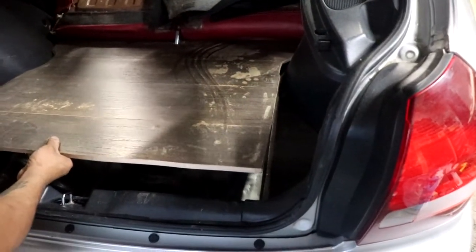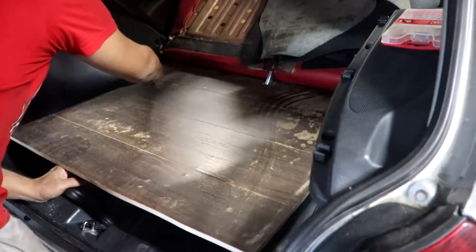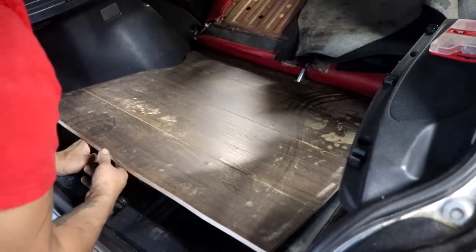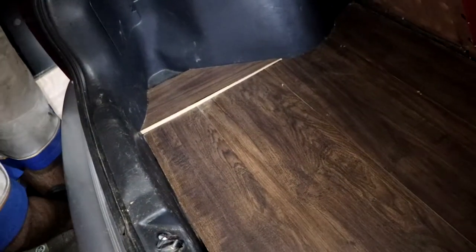What's going on? And that corner over there. I gotta cut this a little bit wider over here. That corner's fine sitting over there, because you're still just gonna lift it up and look at everything, basically, right? Especially once it's all vinyl, that'll be a lot stiffer.